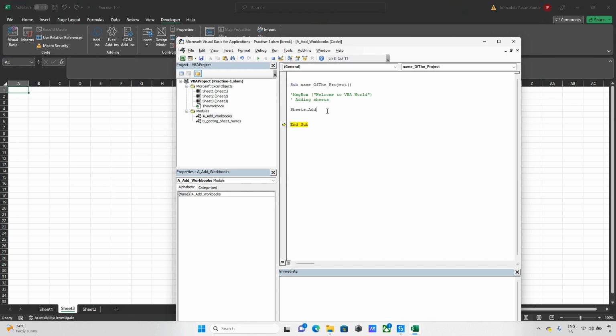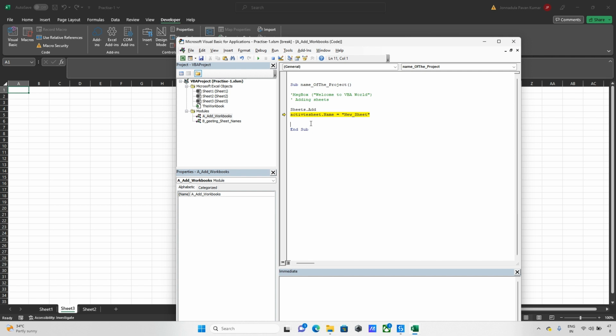If you want to change this particular sheet's name, we need to give one more command: ActiveSheet.Name equals NewSheet. Now this went downside. If you put this backside, it will work. Or else you have one more thing: right click on this Set and keep this Set next statement, so it will directly activate it here.